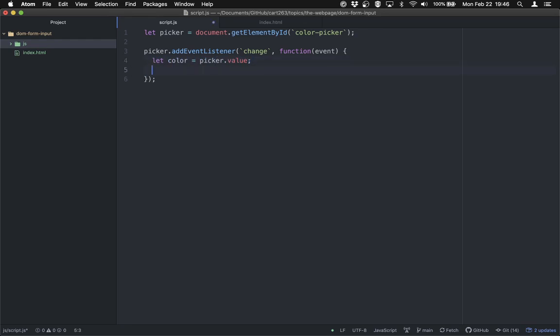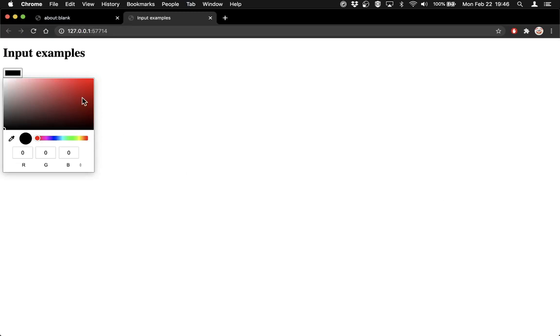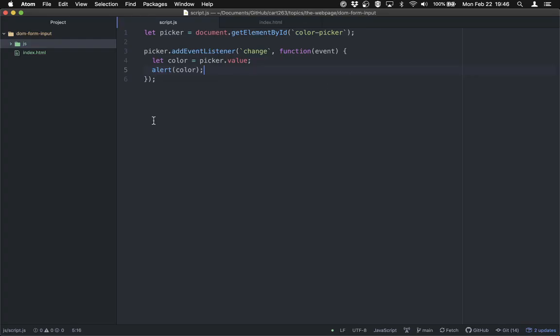And then if I want to set the color of my background to that, well, let's see what it is first. Let's see what it's actually giving us. So alert, what am I calling it? Alert color. So when I change the color picker to red, it tells me it's this. So it's just a hexadecimal, right? It's B62020, classic B62020. So that's good to know. So I can just directly set that in as the color of my web page by doing document.body, which gives me the body element on my page, .style.backgroundColor is assigned the color that we just got out of the color picker, right?